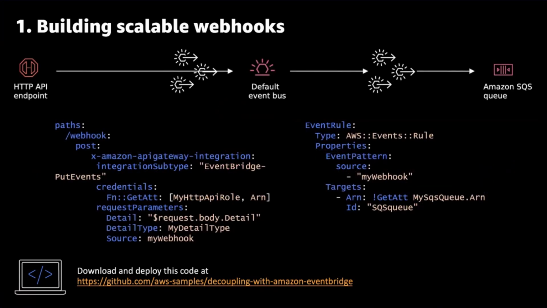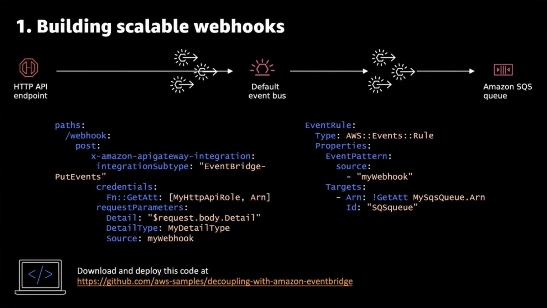How is this configured in an AWS SAM template? So on the left, we have the HTTP API config, which uses this OpenAPI specification shown on the left. This defines EventBridge as the target and specifies the credentials used. It also specifies how the request parameters in the API call are mapped to the JSON body of the event. And in this example, I've mapped the detail, type, and source attributes for the event bus.